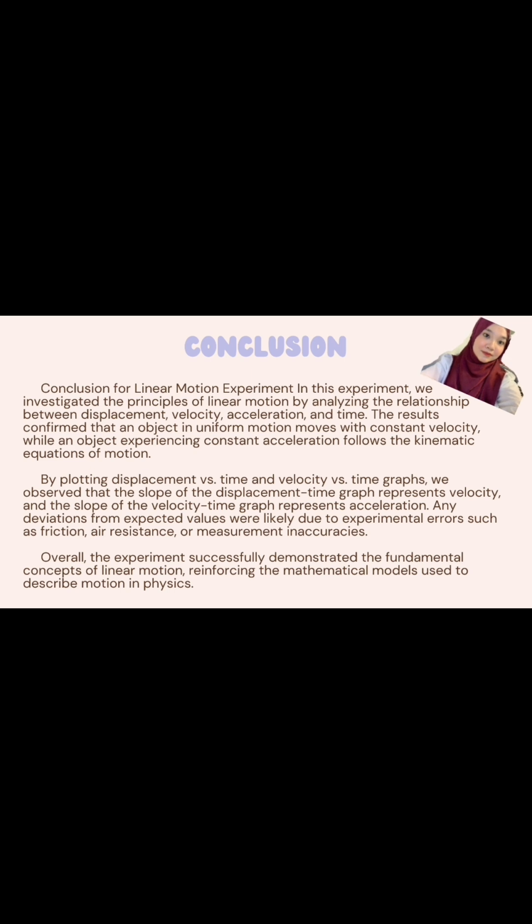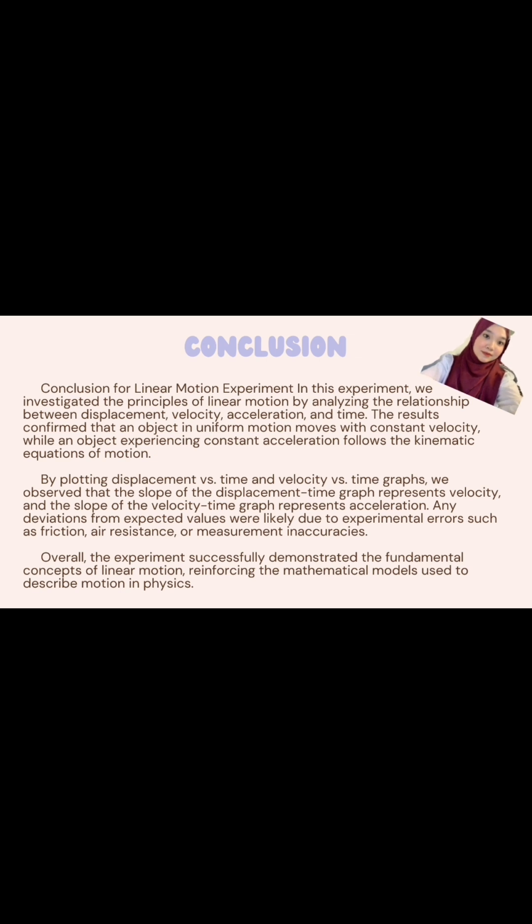The conclusion for the linear motion experiment is that we investigated the principles of linear motion by analyzing the relationship between displacement, velocity, acceleration, and time. The results confirm that an object in uniform motion moves with constant velocity, while an object experiencing constant acceleration follows the kinematic equation of motion by plotting displacement versus time and velocity versus time graphs.